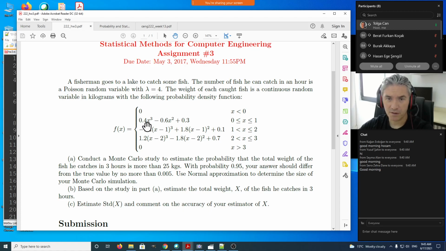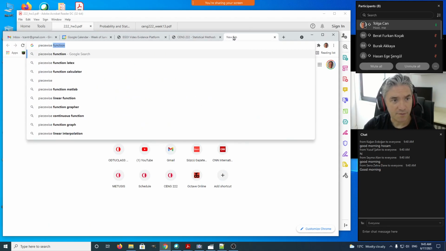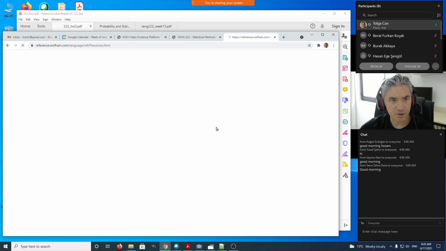Wolfram Alpha has a nice website in which you can enter these piecewise polynomials and see how they look. There's a nice visualization. Let me try to do that actually. So we can just copy this, and let me see how we were doing the piecewise function in Wolfram Alpha. So yeah, it's written like this. You write it, probably there's an example here too.